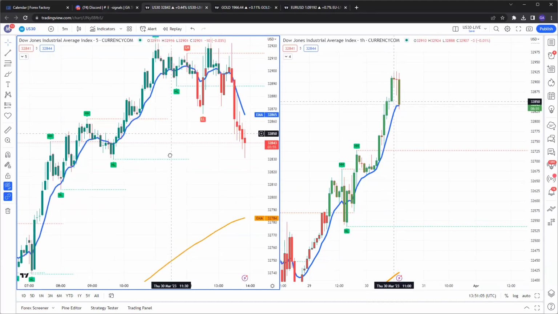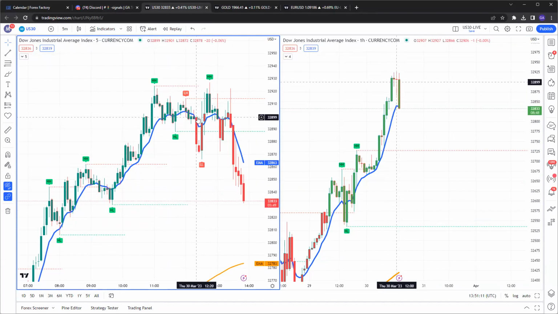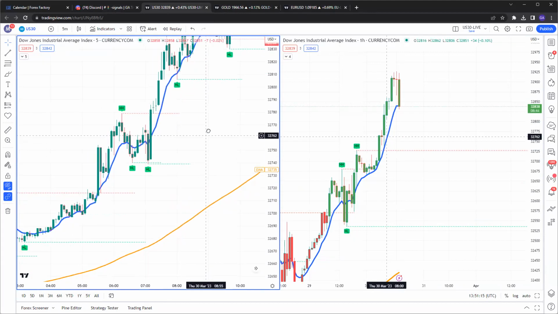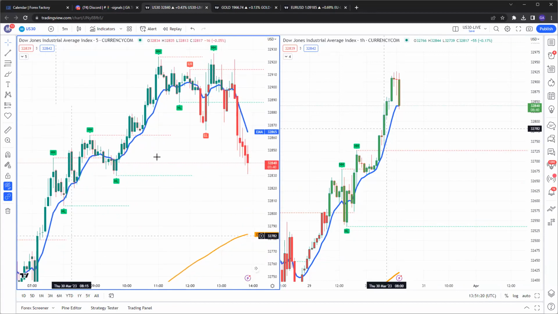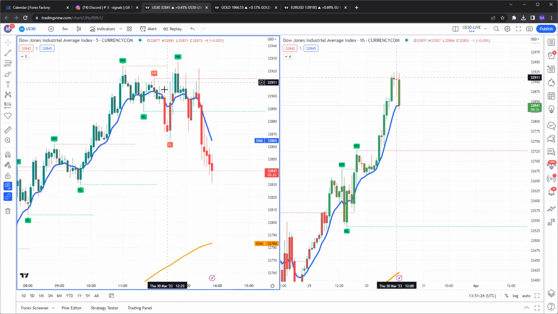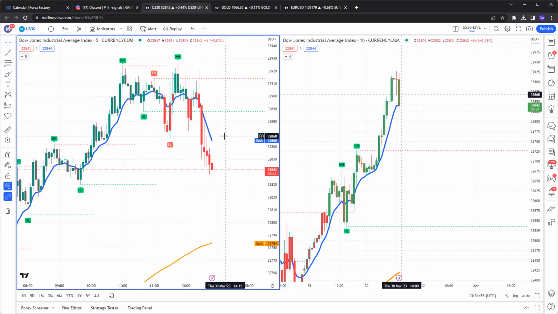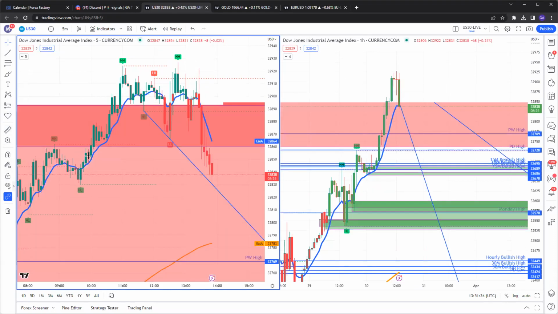I love this trend. And I told you guys, when we get one trend like this, right here you should have just focused on the sell signal for US 30 on the 5-minute, because US 30 has literally been trending for the last couple of hours. So instead of even taking a buy up here, you should have just been focused on this particular sell signal that fired on US 30. Sometimes these signals literally need you to analyze it by yourself and not just hop in.